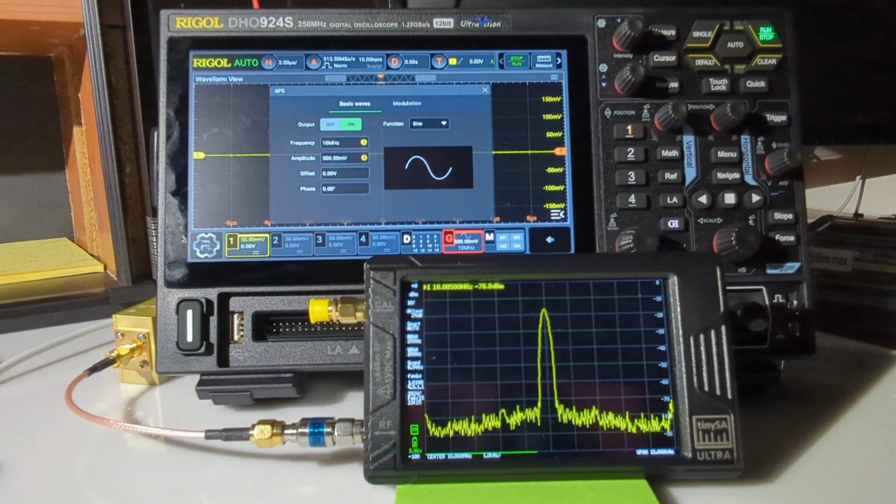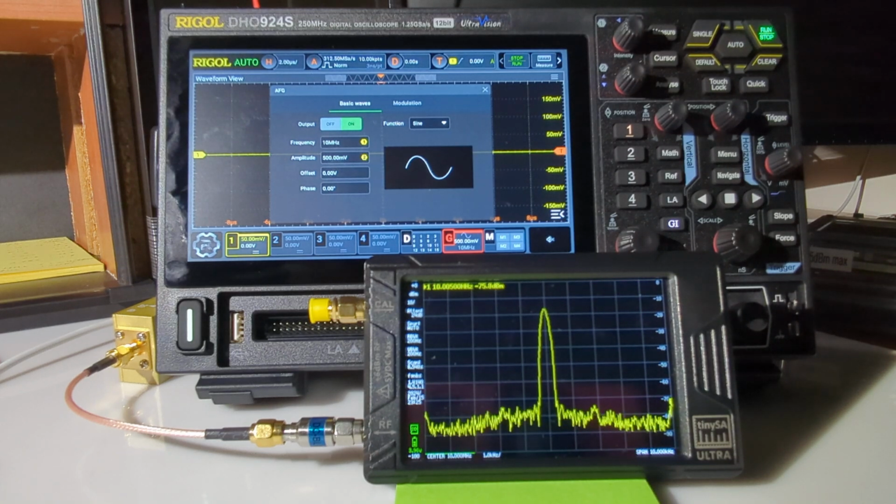Alrighty, this is another video aimed at characterizing some of the equipment here in the lab. I wanted to look at the signal output from the back of this Rigol DHO924S oscilloscope, which has a built-in signal generator that goes up to as high as 25 megahertz.